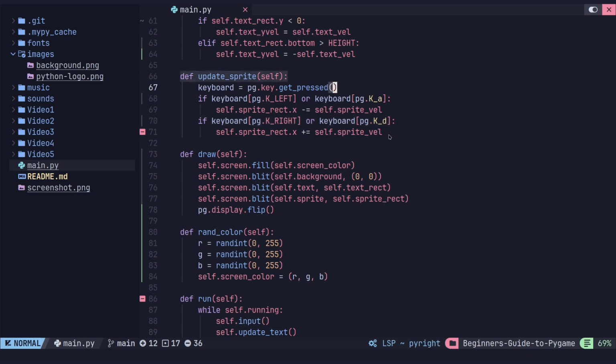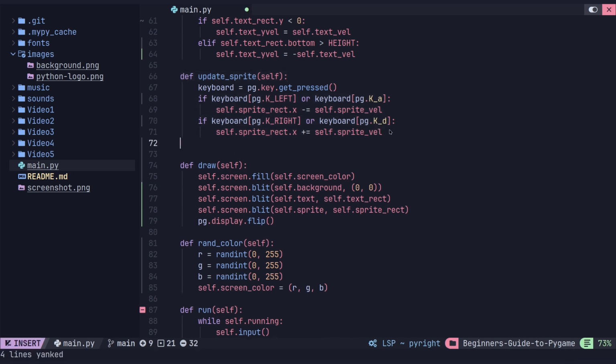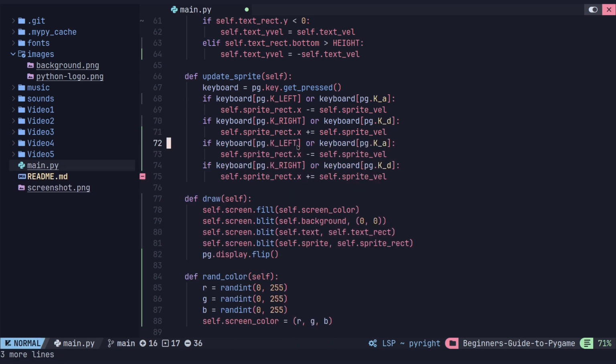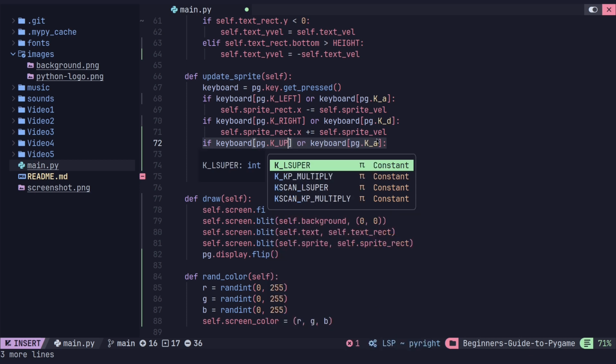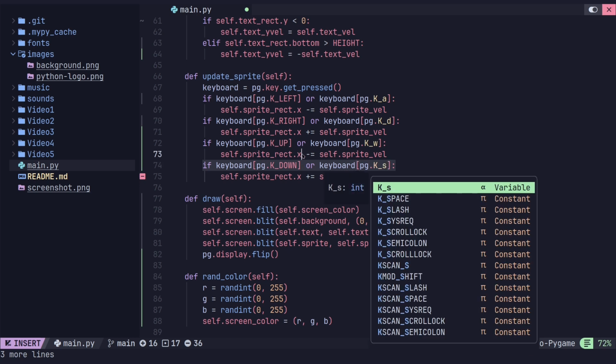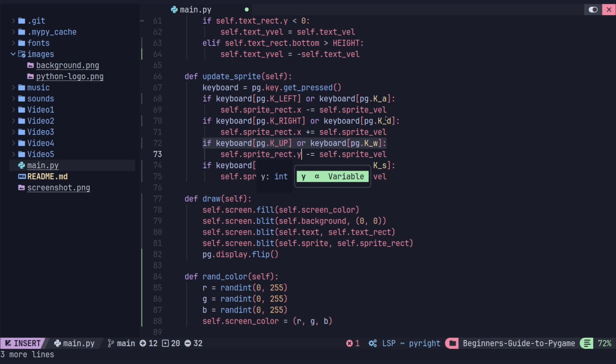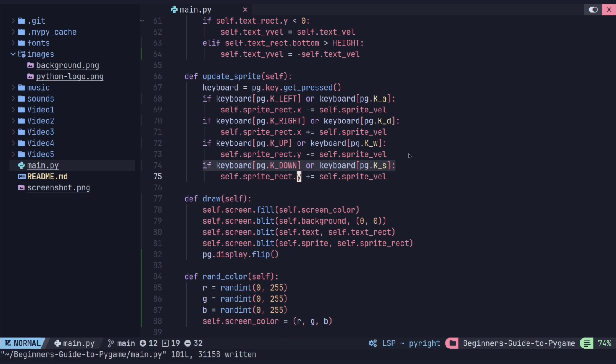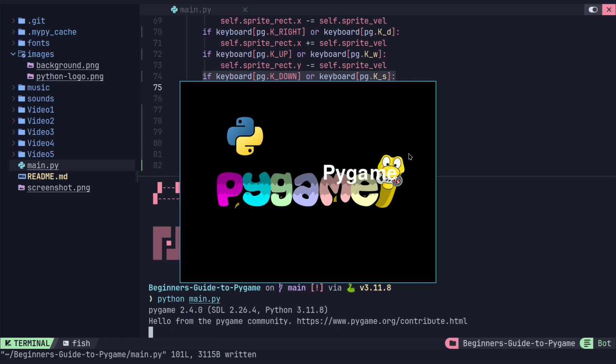So what I'm going to do is I'm going to just copy this for the up and the down. So we'll say up, and this one will be W, and down. This one will be S. Okay, for it's still decrementing to go up, but it's on the Y, and then it's incrementing to go down, but it's on the Y. So I can go down, up, left, right, and I can go A, D, S, W. I can do them in combinations.